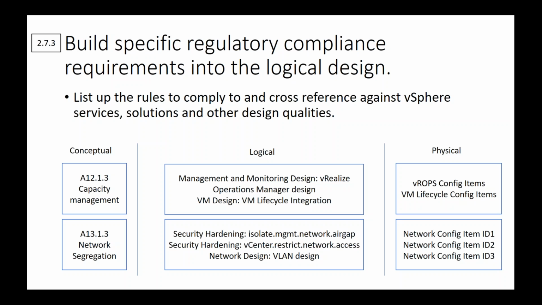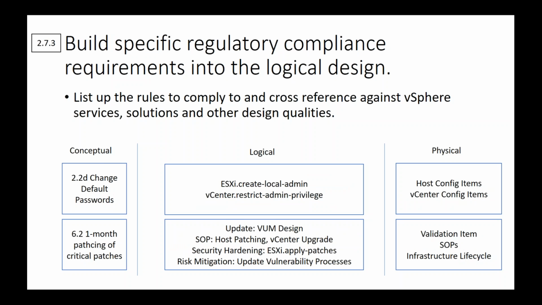First, you need to map which requirement applies to a vSphere infrastructure management, service, or solution, and other qualities. At that point, you will need to address each of the requirements individually with a reference point in the design or a security hardening measure. This continues into the physical design, where every requirement is addressed by a specific section in the design, by either a configuration item along with a validation item, or a single validation item, operational procedure, or a risk mitigation item. But this can also apply to real compliance regulations, since ISO standards are optional.